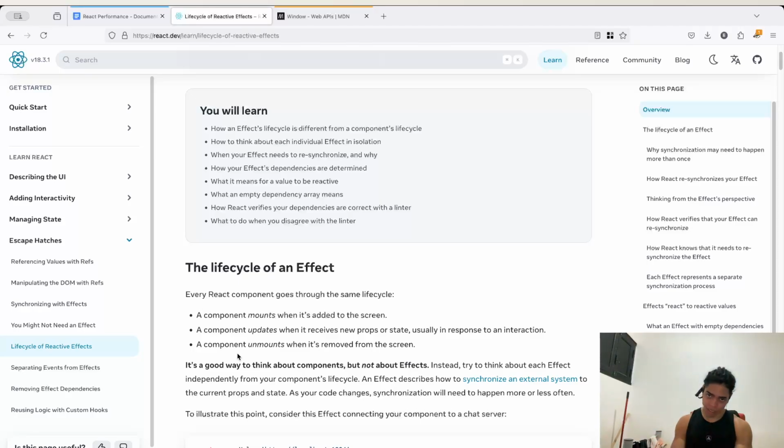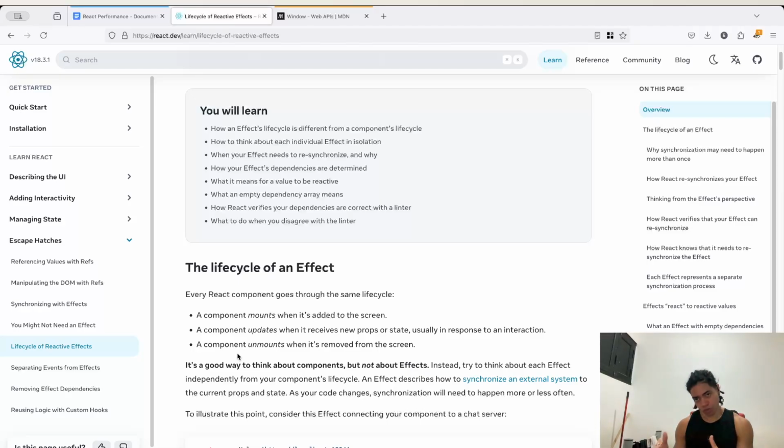When you might not need an effect: when your state updates, when you need to detect anytime you need rendering. Data that is needed at rendering, you don't need an effect. And if you're handling user events, you don't need an effect.